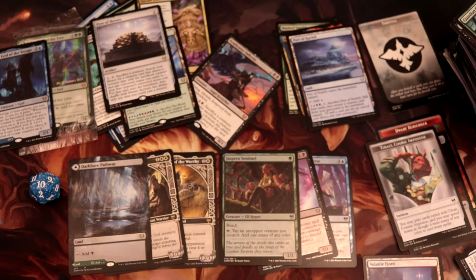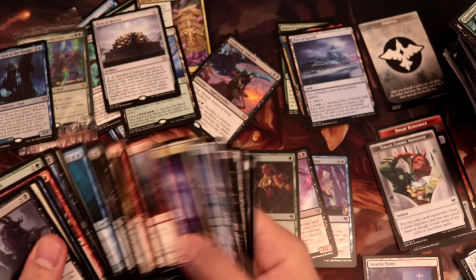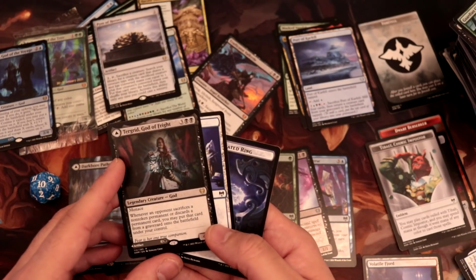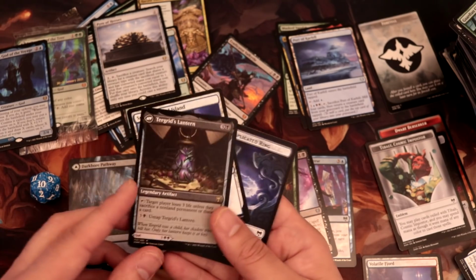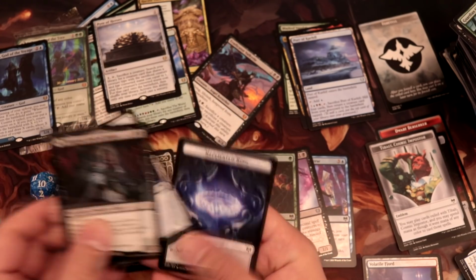I keep saying it, but the more Gods and Giants I open up, which is going to be quite a few thanks to Kaldheim packs, the more I go deeper into that archetype. Tegrid, God of Fright. Whenever an opponent sacrifices a non-token permanent or discards a permanent card, you put that card from the graveyard onto the battlefield under your control. Maybe I'm Gods and Giants, right? But I'm secretly playing all your stuff.